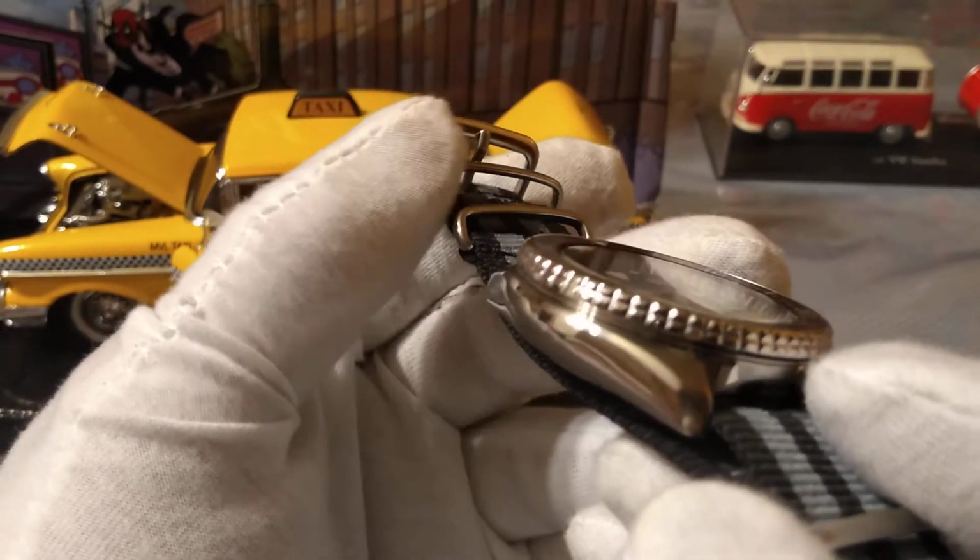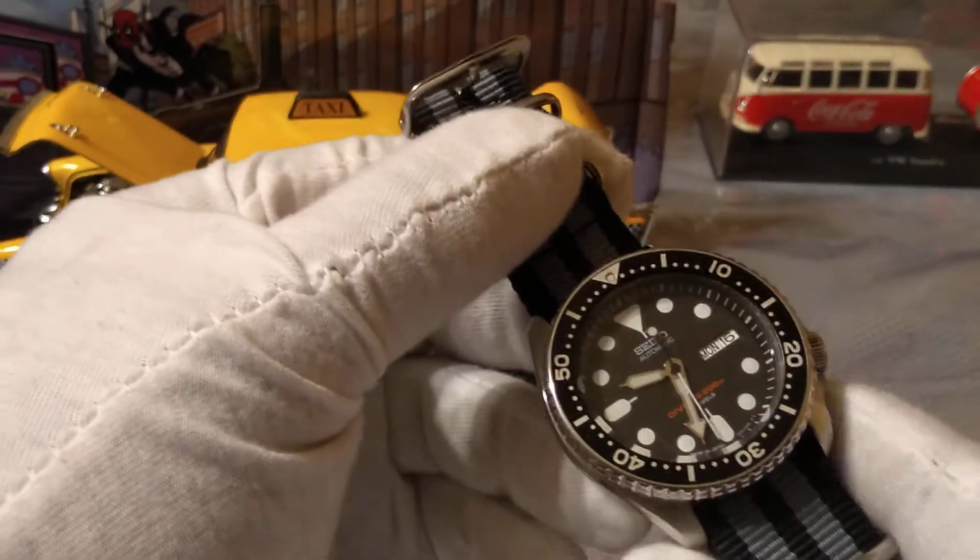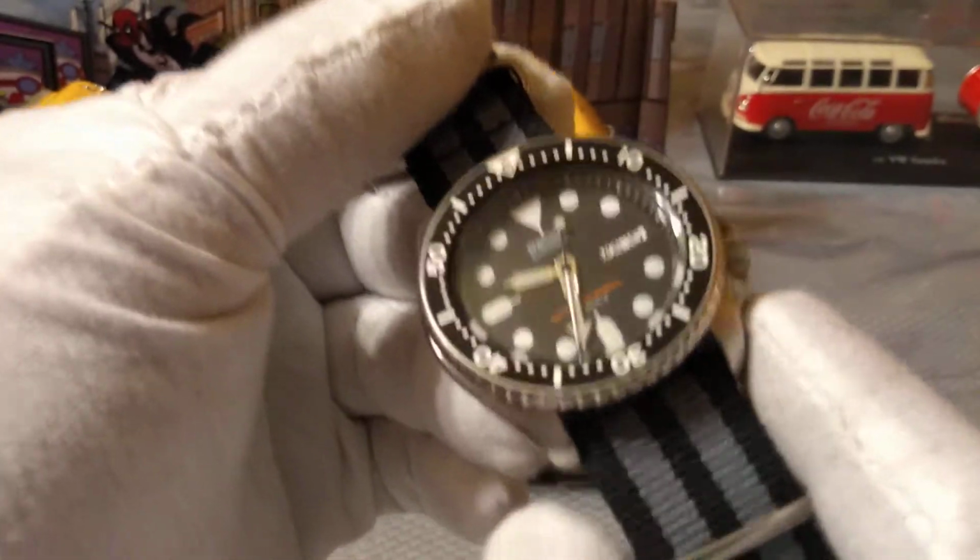That polishing. Okay, another difference. Well, not a major difference, another subtle difference. I'm going to take the strap off and show you here.